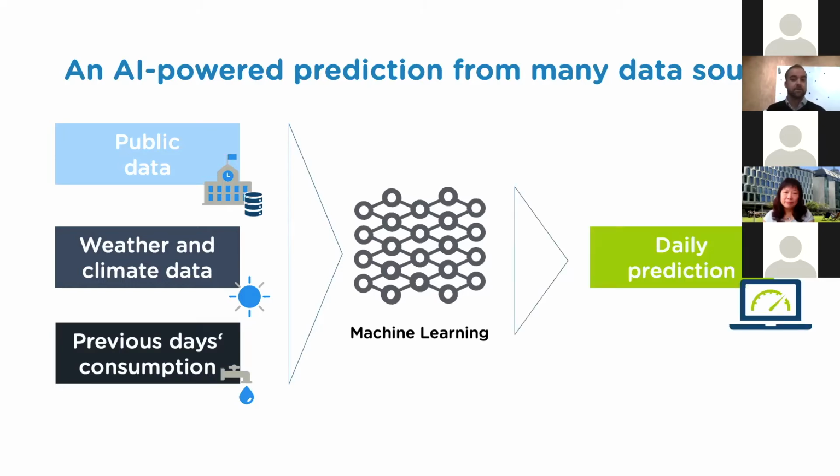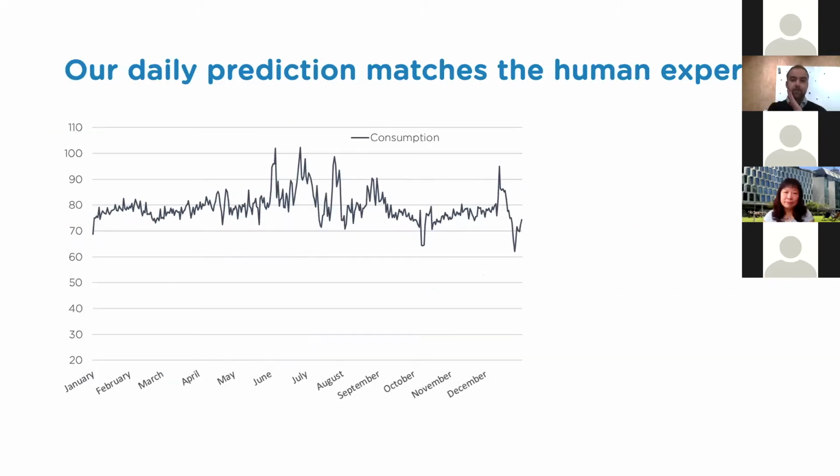This prediction that we do here, I presented as a daily one. It could be in different frequencies, weekly or per second, depending on what kind of data the clients have. On the next slide, I will try to show you how good this is. The prediction that we generate, you will see now matched against the consumption. This is the consumption of one particular client that we had over 1 year. And you see lots of spikes, and it goes up in the summertime in Europe, and it goes down in wintertime with some spikes around Christmas, of course.